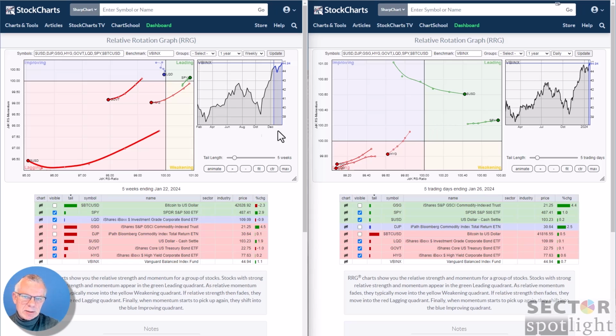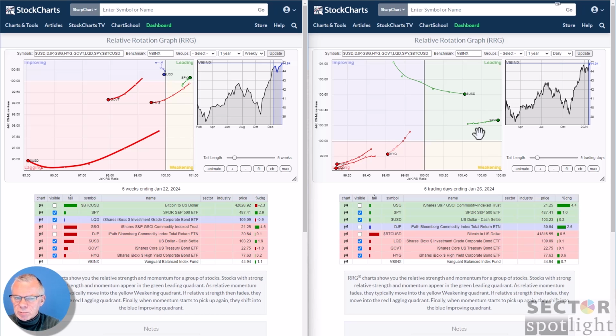Stocks are the interesting asset class because you can see that on both the weekly and the daily, the direction of the tail remains the same. It's moving higher on the RS ratio scale. It's either picking up on the weekly relative momentum axis or very stable, slightly higher on that relative momentum axis. And that means that both RRG lines continue to move higher, which means that SPY stocks are in a relative uptrend versus VBINX, and that uptrend is being pushed higher by strong momentum.